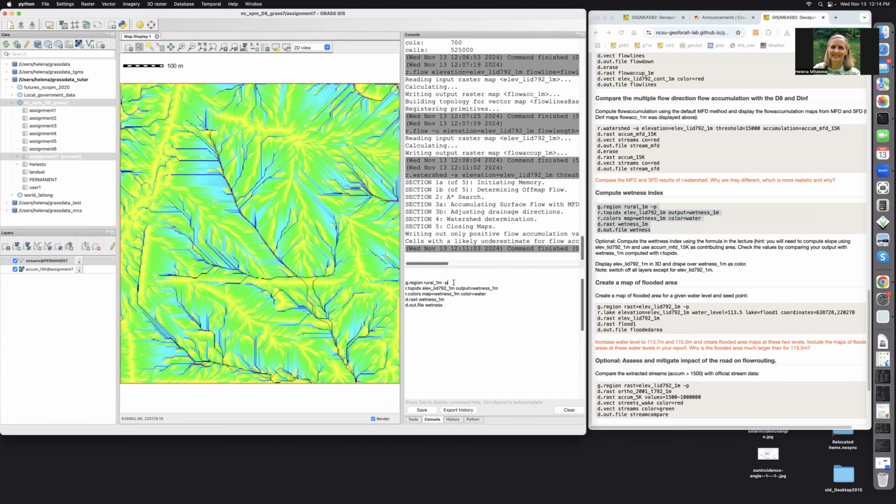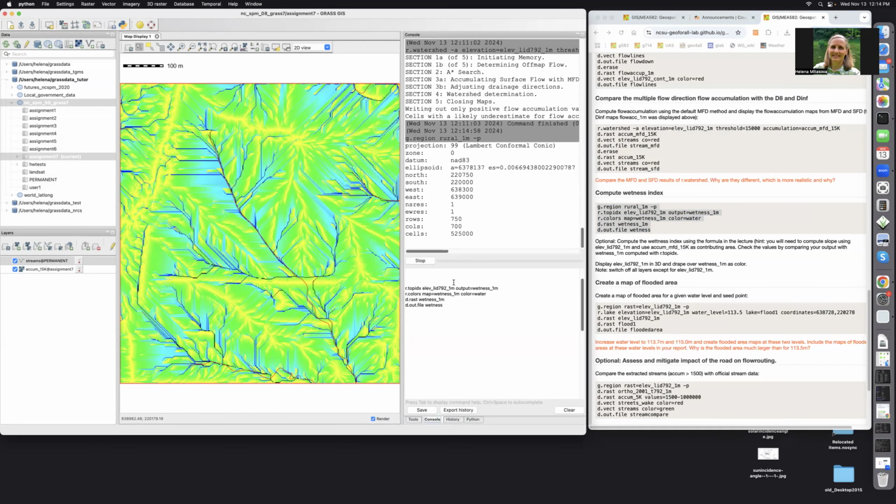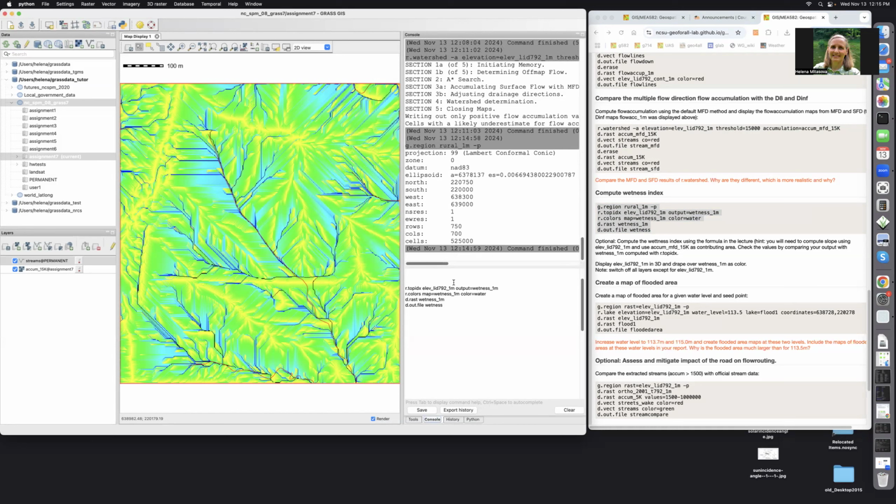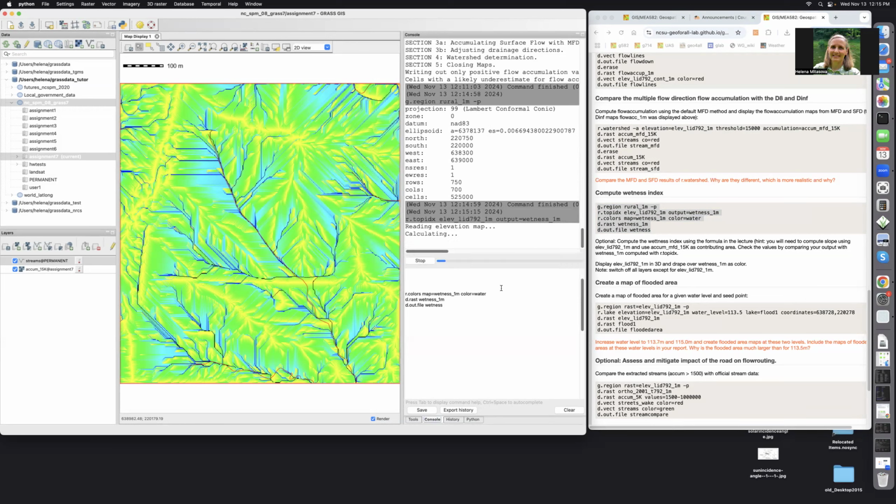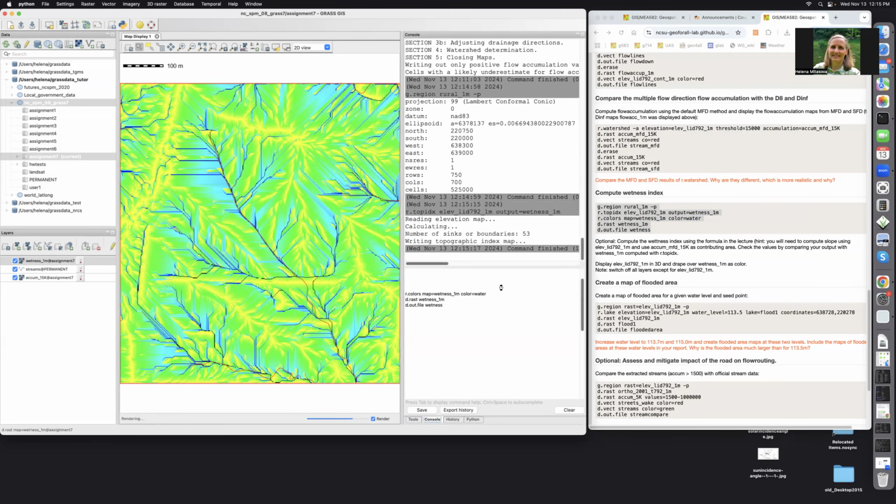And we are computing the wetness index because this index is very useful, for example, when running machine learning. There are several papers that show that it is one of the most important variables when mapping ecosystems, when mapping moisture distributions, and so on. So let's look at how this looks.